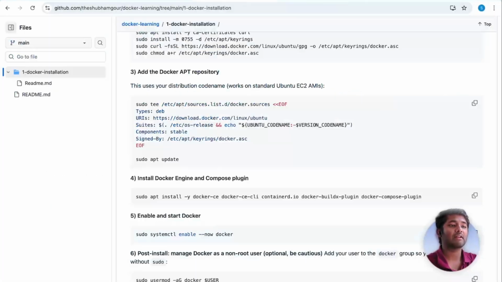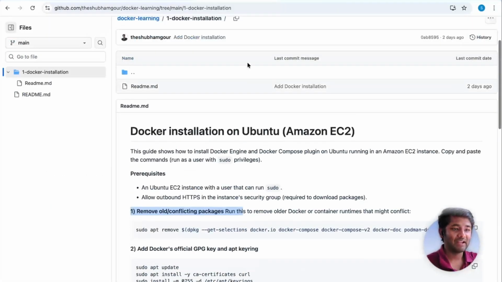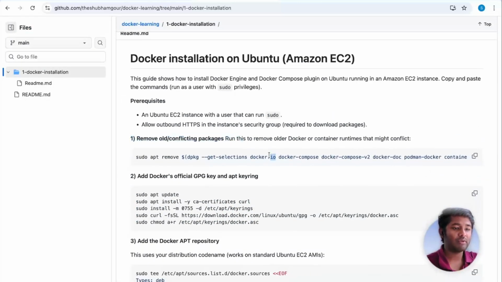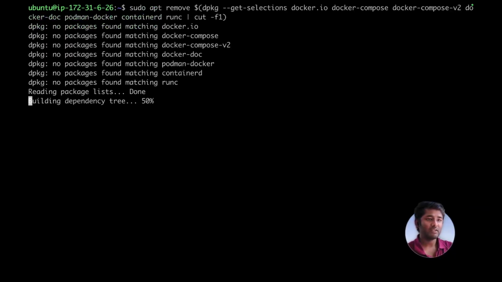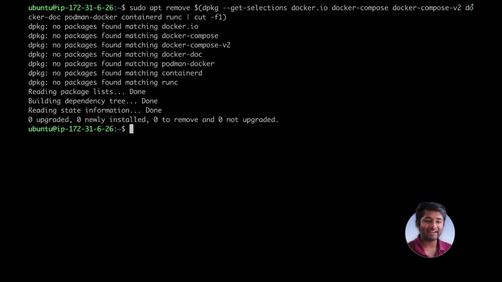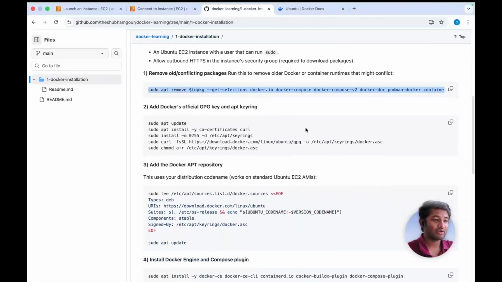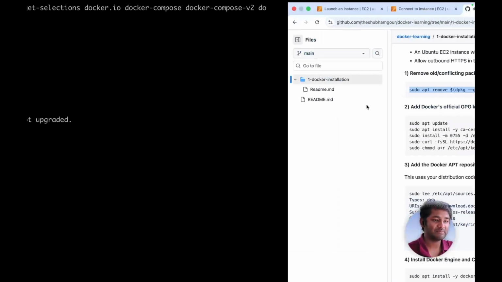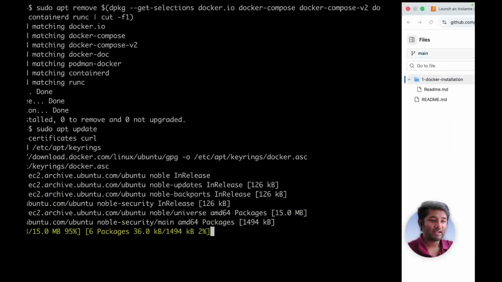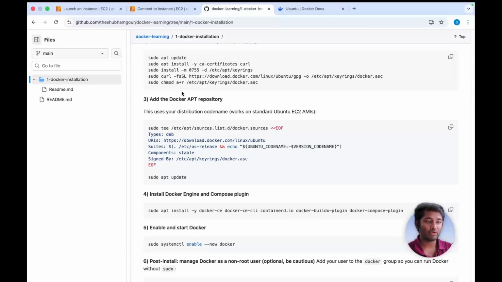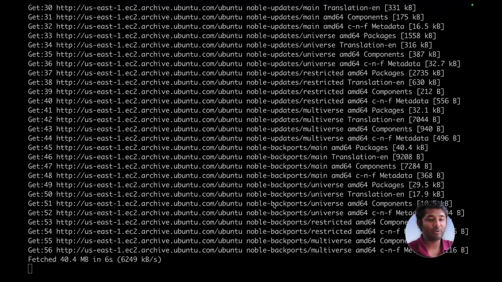All right, now let's follow the documentation given in the GitHub MD file. The first thing is we need to remove the conflicting packages. So I'll copy this command and paste it. Again, I'll repeat, whatever commands we are executing here are coming from the official documentation. So no need to worry about which version we are downloading. We are downloading the latest package of Docker itself. Let me scroll down, and here we will be downloading the official GPG key from Docker. Thirdly, let's go down, and here we are going to add Docker to the apt repository, which is the package manager in Ubuntu-based systems.